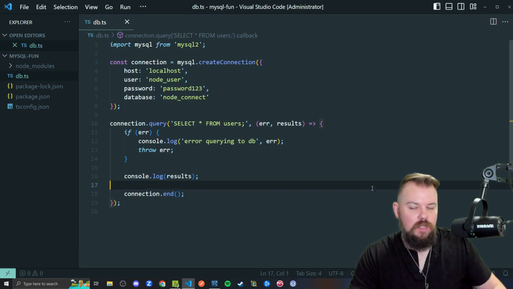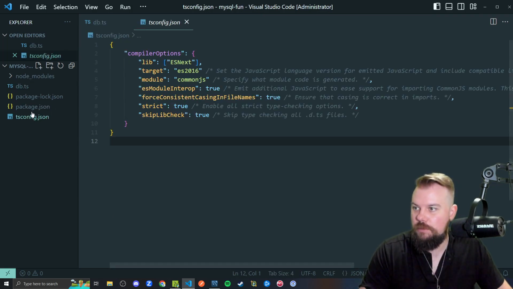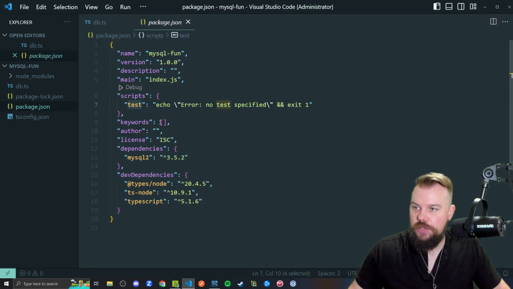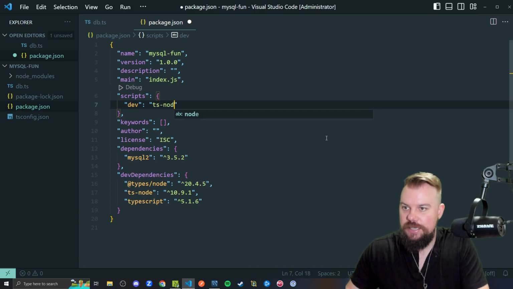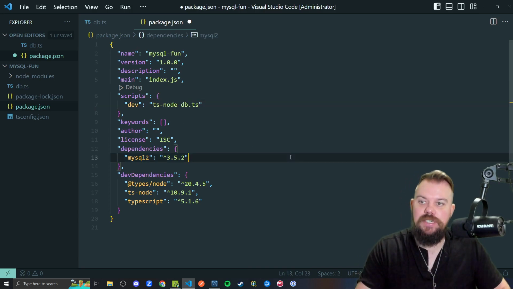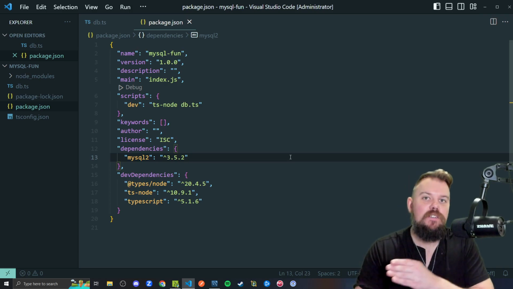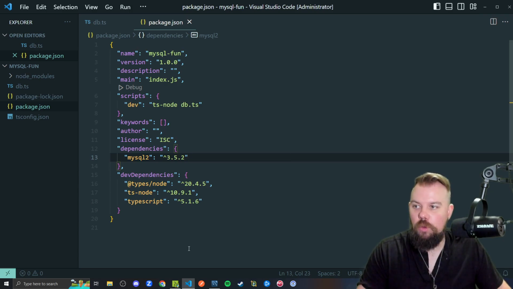Cool. Okay, so moving on, I edited our file extension. I messed with our tsconfig some and added a property to it, that ESNext, in terms of the lib array. In my package.json, I will change this from test to dev, and I will change this to ts-node on db.ts. So once again, I could just run ts-node on db.ts. I don't have to compile the file, find the outputted file, and run node on that. Again, it just helps streamline that whole process.